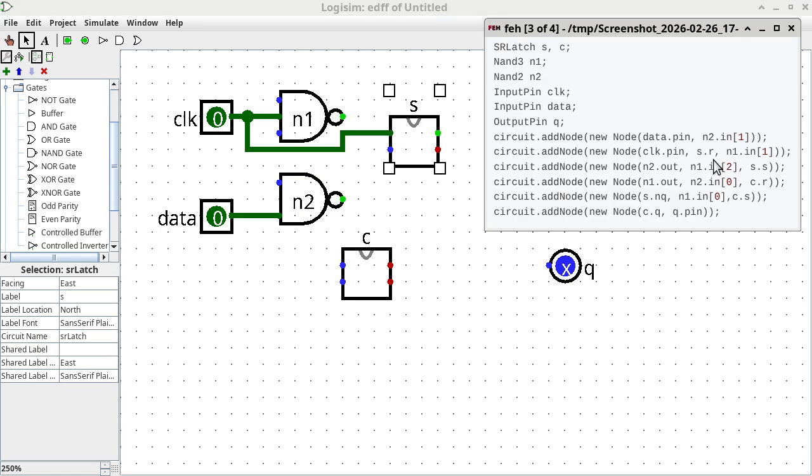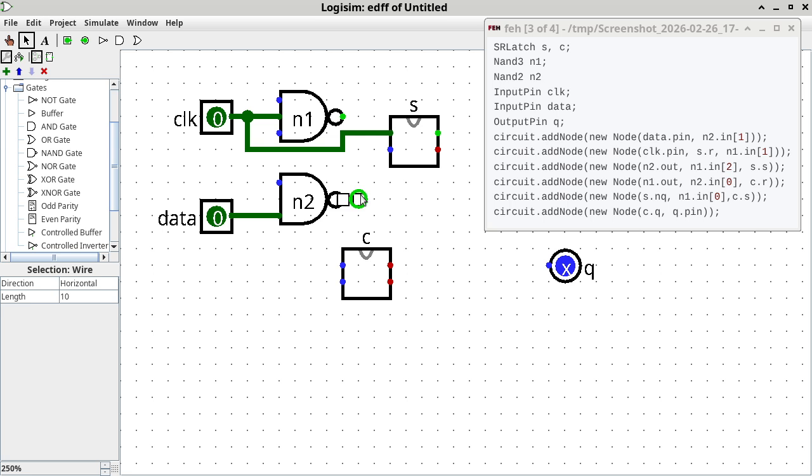All right, so there we go. We got the second node done. The third node connects the output of N2, which is this terminal, to the last input of N1. I can still do it. There we go.